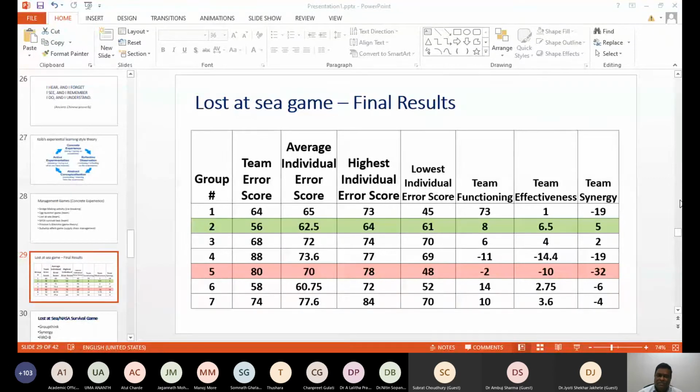So 15 items would be there in the list, and then we would ask the students to rank them. What is the most important item for their survival? Say if they put the 25-liter container of water as one, then they think they ranked water as the most important item. In that way, they have to rank all these 15 items from 1 to 15. That is individual ranking. So I would give them some 7-8 minutes to read the situation and then rank each item for the first time.